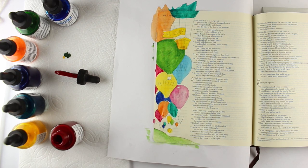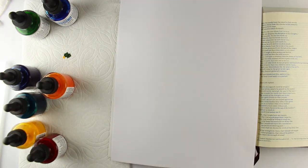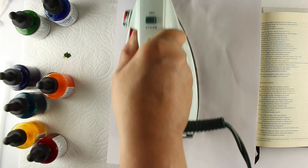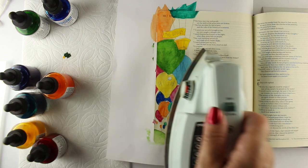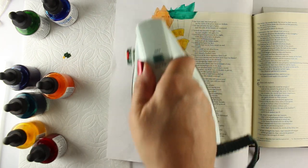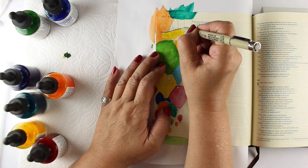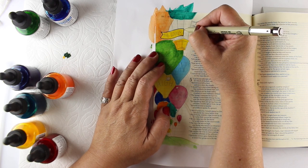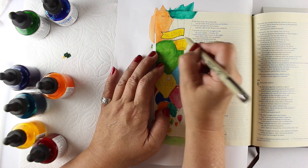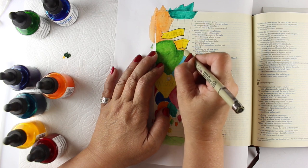If you want to check out these watercolors, they come in sets of 12, and I think you can also get them individually — if I can find them as singles, I will link them down below as well. I'm ironing my page and I put a piece of paper on top of it so that it's good and dry before I put the final iron over it to really flatten it. The reason is because I've in the past gotten a little bit of color onto my iron. So if your watercolor or watercolor pencil is still wet, make sure it's at least dry first — one pass with a piece of paper on top is usually enough.